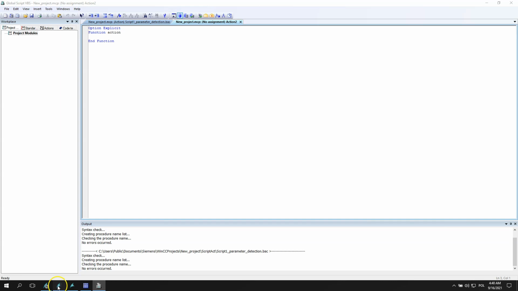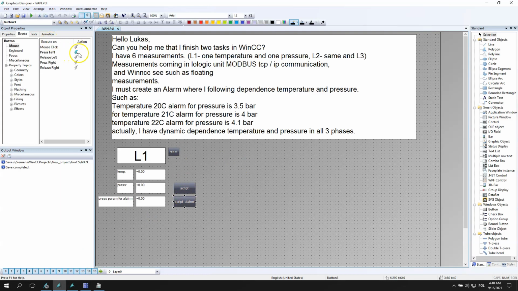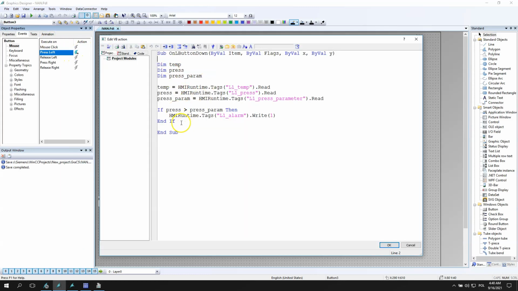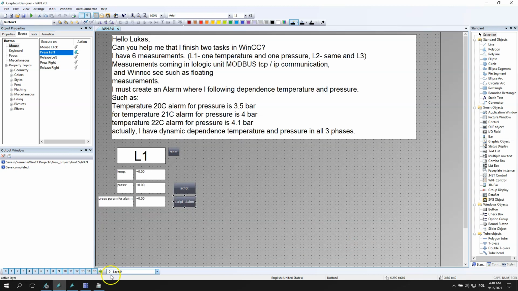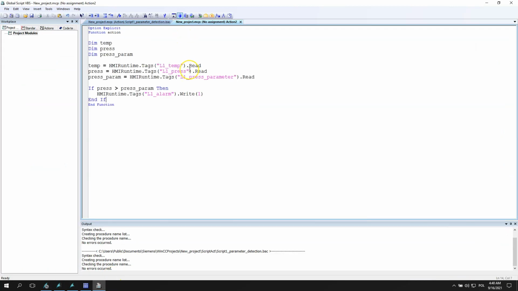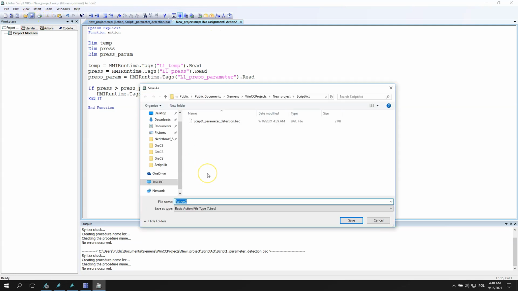And let's create the second action. The second action should be for the alarming system. Okay, I will copy my script and paste here. Okay, let's make the second one script second, L1, or I don't know, detection alarm.